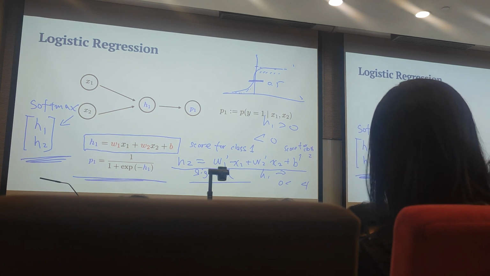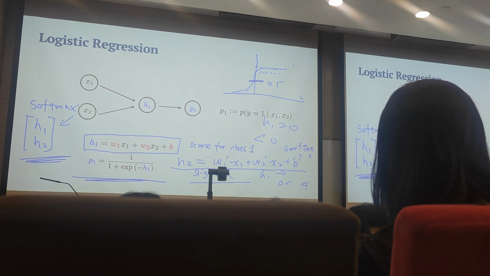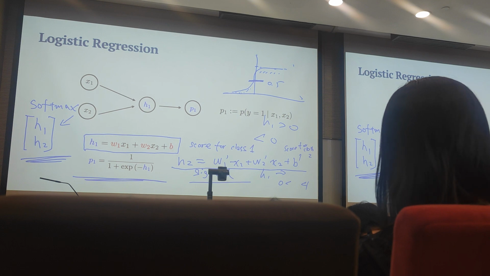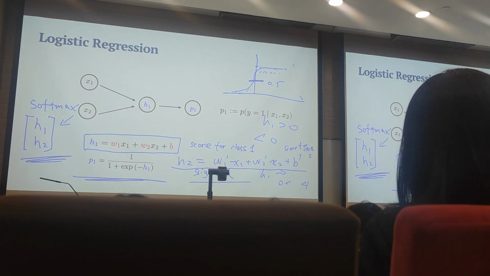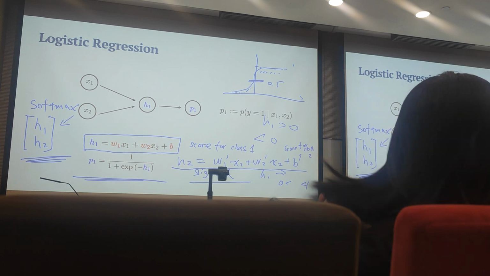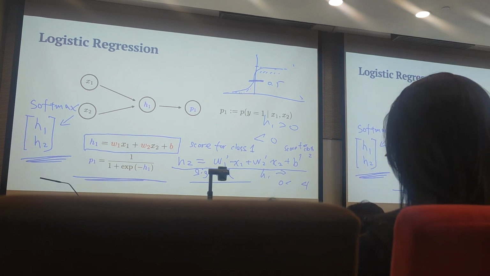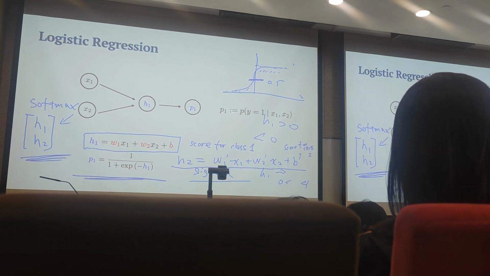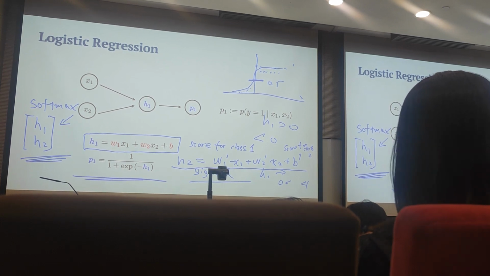A binary neural dice has two sets of parameters. If you're using a sigmoid function there, it only has one set of parameters. So this is the subtle difference. If you don't know logistic regression or the sigmoid function before, you might feel a little bit lost there, but it's okay. The sigmoid function and the softmax function, we can use both. It's just a way of computing the final probability of different classes.